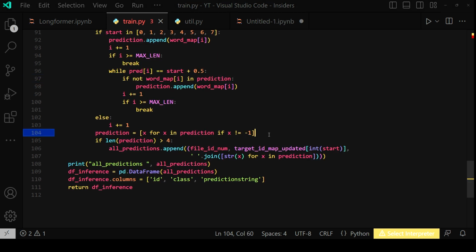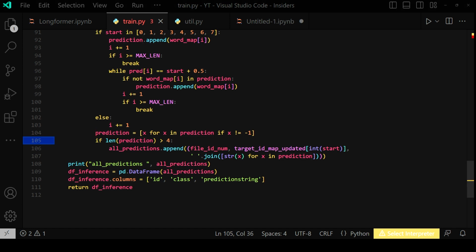And hence with this line, that is this Python list comprehension line, I'm creating a new list which only contains elements from the original prediction list that are not equal to -1, and -1 here represents that a word or token is not part of any named entity. So by filtering out those -1 labels, the new prediction list will only contain the labels or indices corresponding to actual named entities in the text.